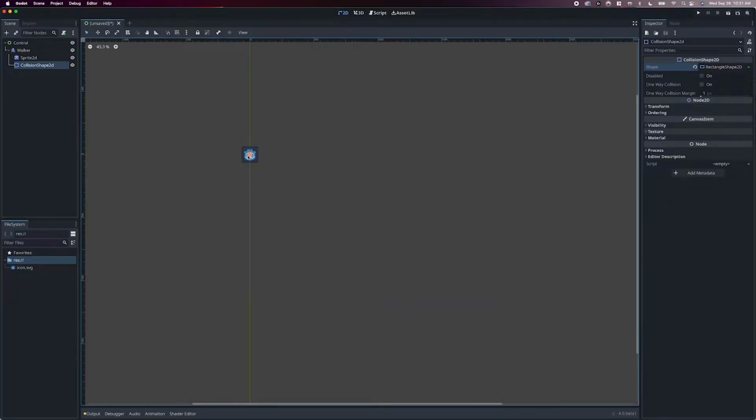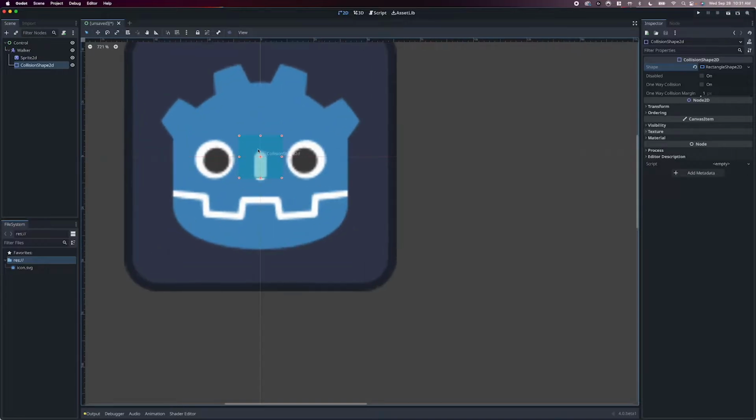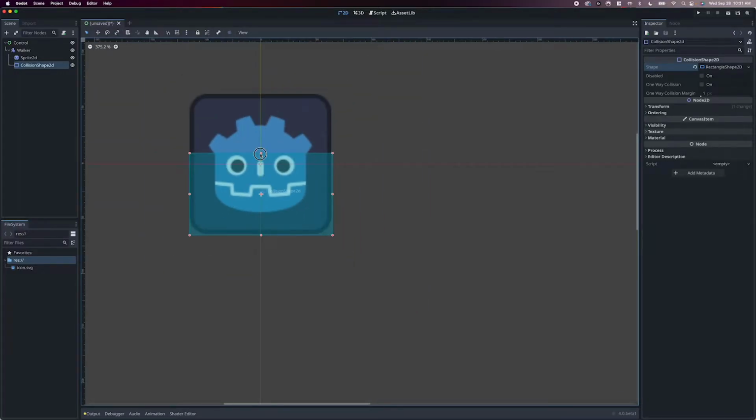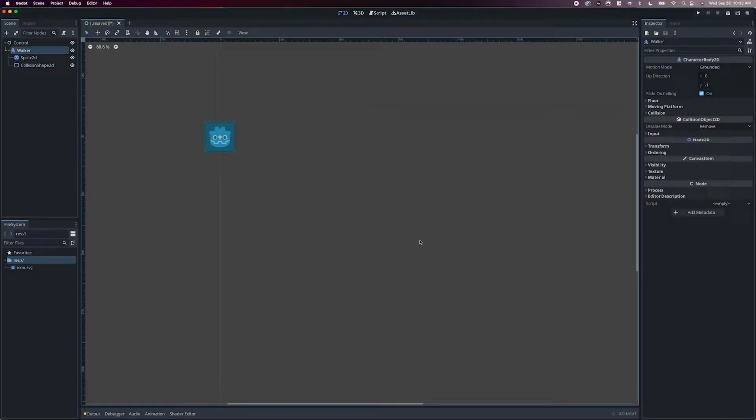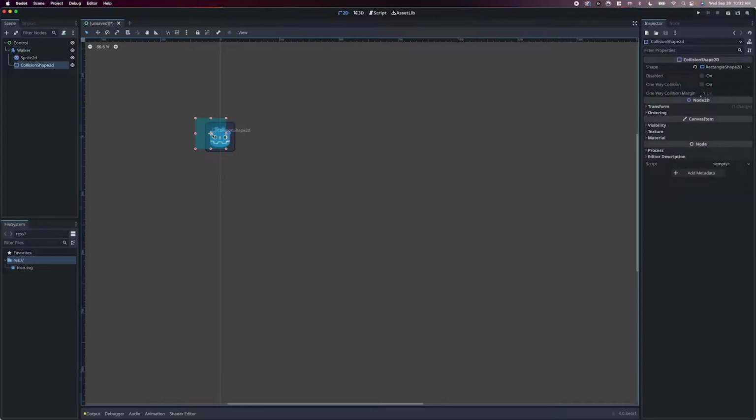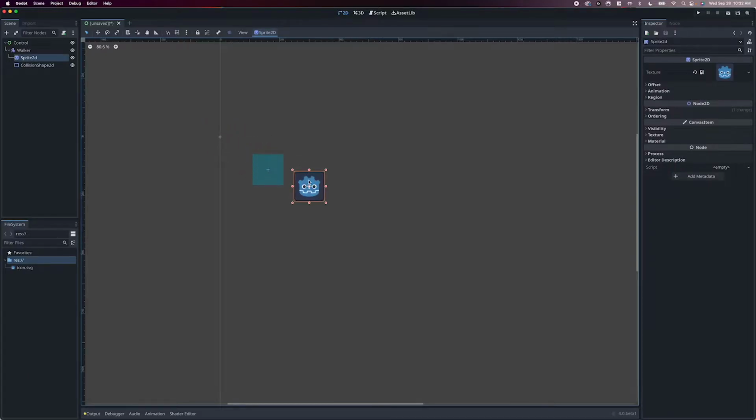Then to adjust that, we're going to zoom in, zoom in, zoom in. You can see the shape here, and we're just going to drag it so that it matches the sprite roughly. Like I said, we're not using it for this lesson, so it's not that important, but I want to show you how to properly set up a thing. So there we go. Now we're going to want to move our walker into the middle of the screen to start. Sometimes if you move things in Godot, it'll click the stuff that's in the front.